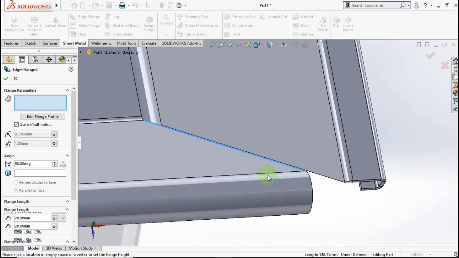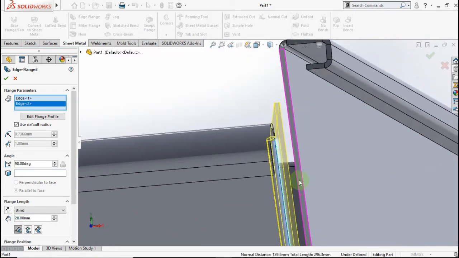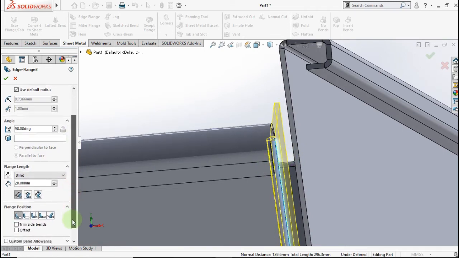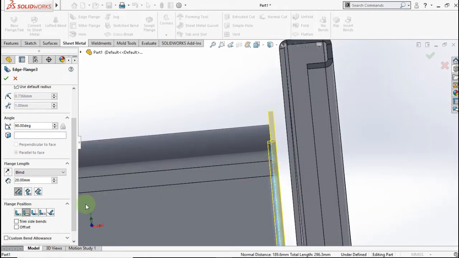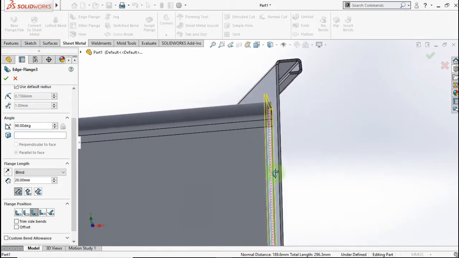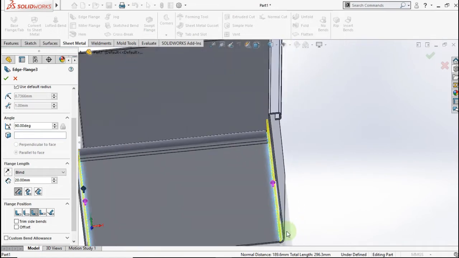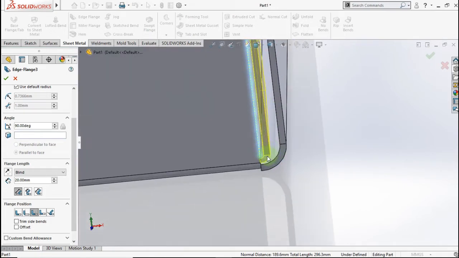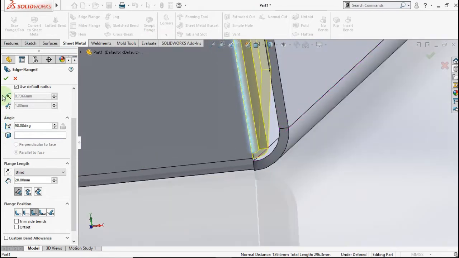And click this edge. Choose this flange position type. OK.